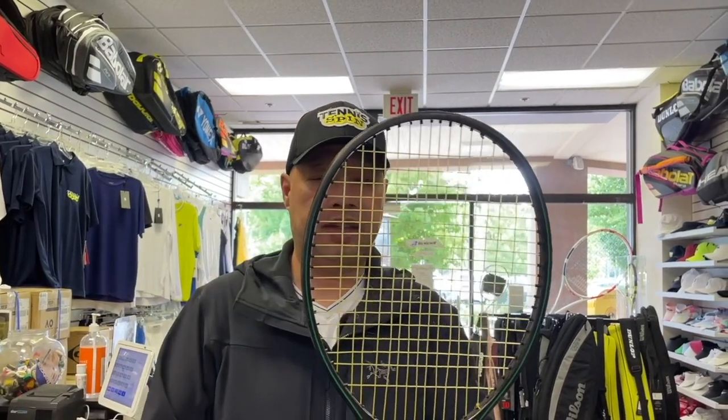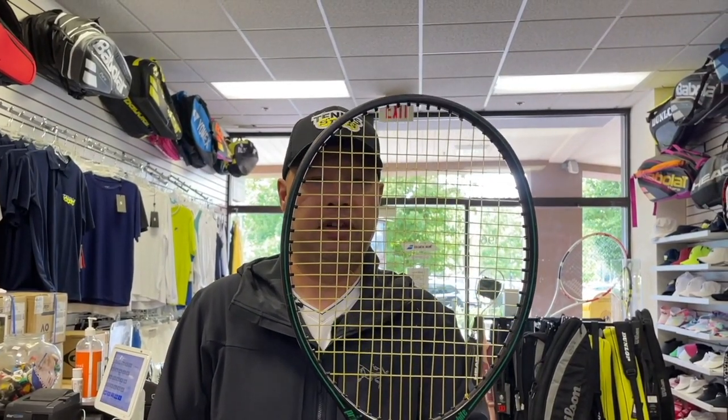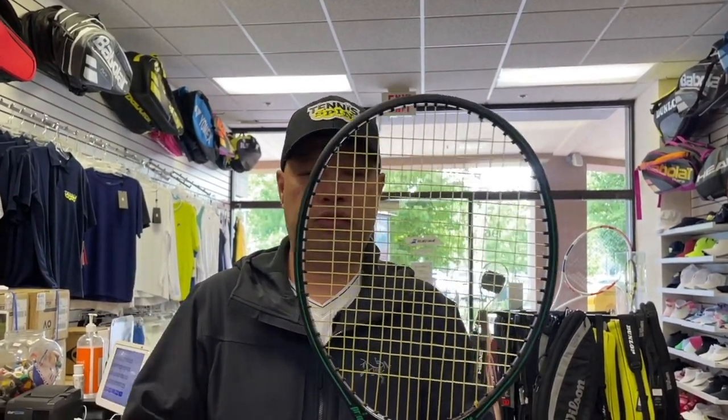By the time I was able to handle these things, I was like a senior in high school. I got to string these. I used to love stringing these because they were so easy. That 16 by 19 pattern was actually nicely spread out, so super easy. The 90 of this was even easier.